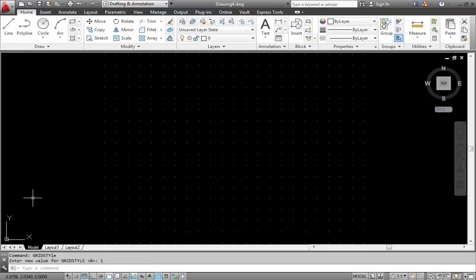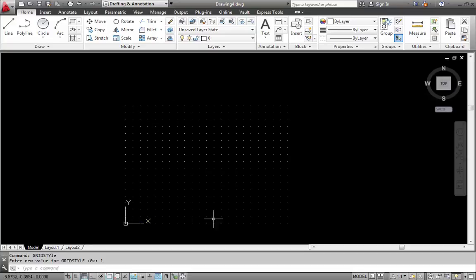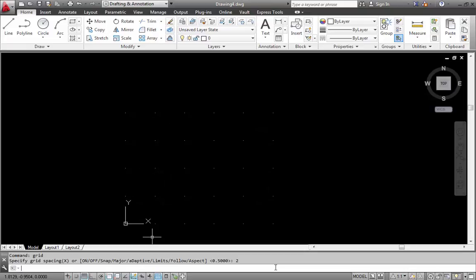And now what happens, I have dots on the screen that you will see easier. Okay, and when I use the scroll button to zoom in and out, you can now see that there's a set of limits around the outside. Okay, the next thing I can do is type in grid. And when I type grid in, you can see that the grid has been defaulted to 0.5. And I'm just going to change that right now to 2, and you can see what happens. And that's just simply there as a reference so you can actually draw from.